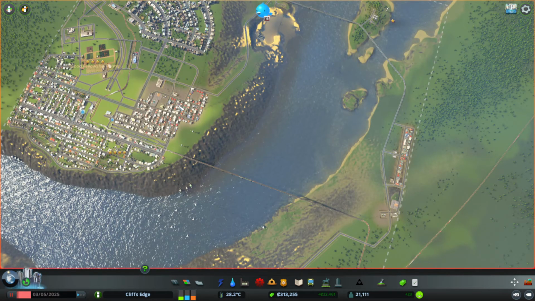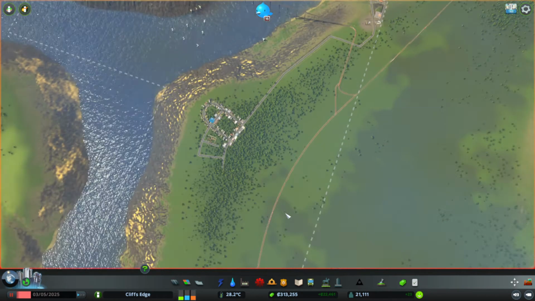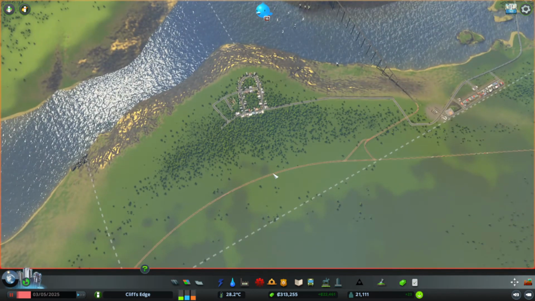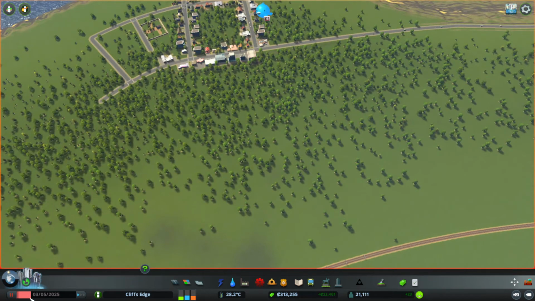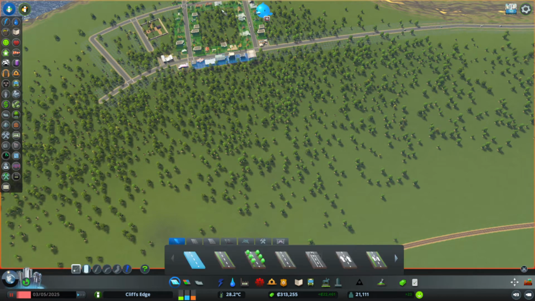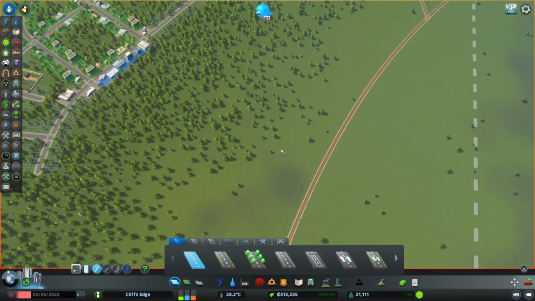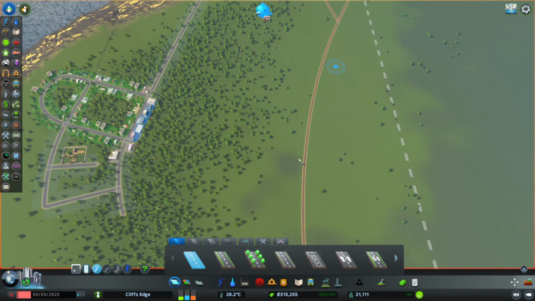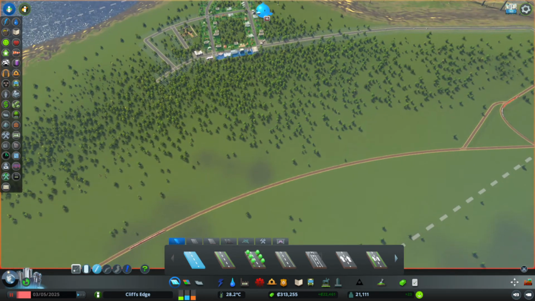So yeah, there's a lot of stuff here. So what I wanted to do is I'm going to build a train station down here. So what I'm going to need to do is I'm going to build a road from this residential area down near this train track, and then I'll have, it's kind of a main train line. I want to keep the main line, and I'm going to build a track off of it that'll go into the train station.